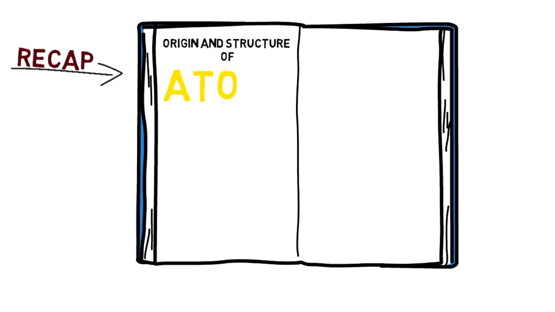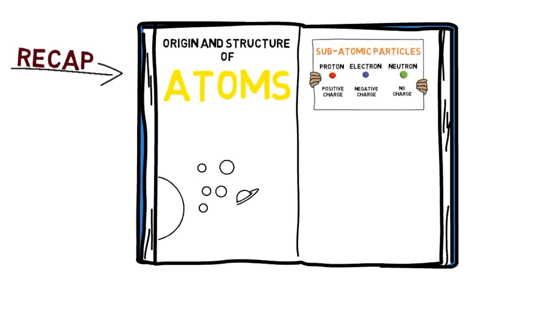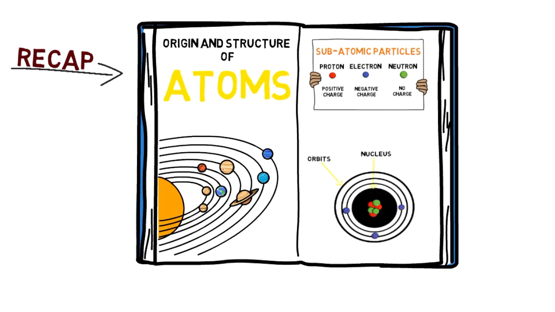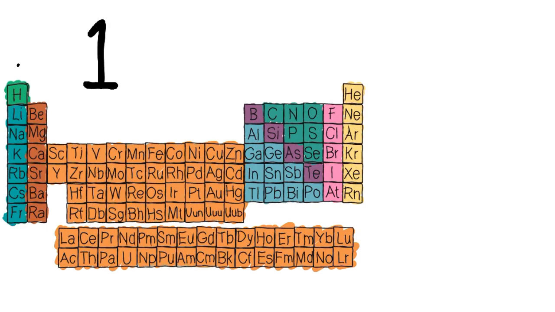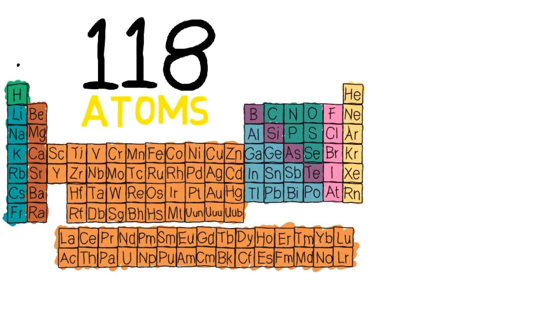In our previous video, we learned about what atoms are and a general idea about how they look. Now we will take a look at the different types of atoms that exist in the universe. We have learned that hydrogen was the first type of atom in existence. It is also the smallest and the simplest. Overall, there are 118 different types of atoms.